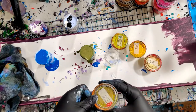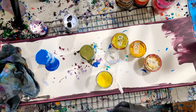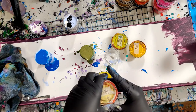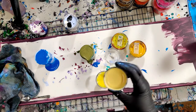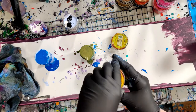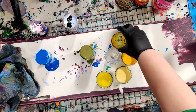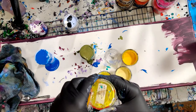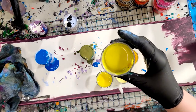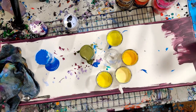What do we have here? Montmartre pale yellow with little black things in it for some reason. Montmartre Naples yellow, which was used very wonderfully in Floaty Feather. Montmartre yellow deep. Did you get a good look at that? Yellow deep. Montmartre lemon yellow, which also has little black flecks of stuff in it. I got little black flecks in all my yellow paint. Got messy yellow paint.